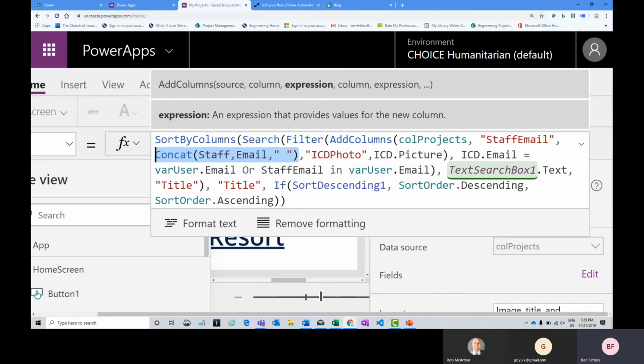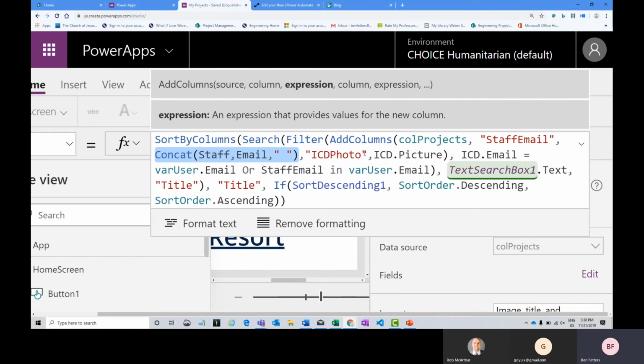So the reason I'm using this function is to be able to say, is the user's email in the staff? And to make that a little easier, I created a column called staff email. And in that new column, I've got all the emails of the staff. So it allows PowerApps to kind of filter that out a little easier. It's got the list of all the emails in that staff field, which is a people picker field.